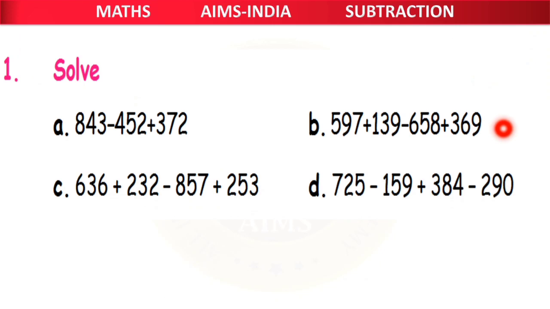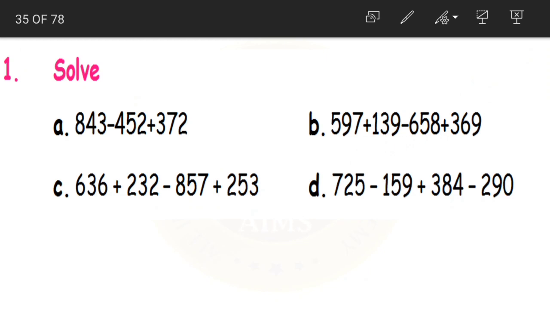So what did we learn in the previous class? We learnt about subtraction of 4 and 5 digit numbers, and we've also learnt about addition and subtraction together. Yes, so here are some more examples of how to add and subtract together. So let us start our class from that, because in the previous class we have done only 2 examples. If I did more examples, it would have taken me lots of time, so I ended the class over there. And today first we will discuss some more examples of addition and subtraction together.